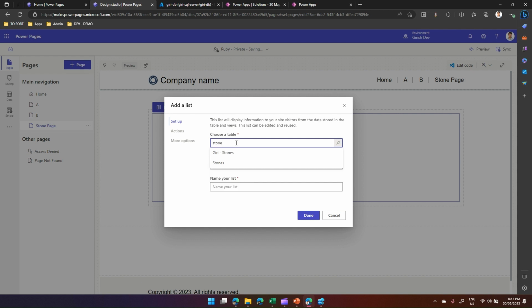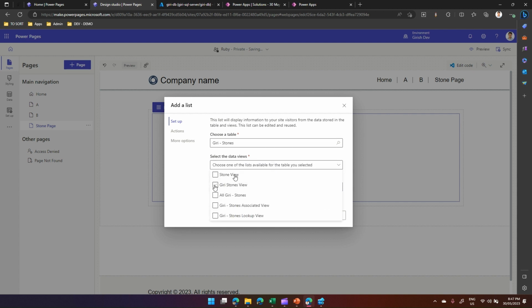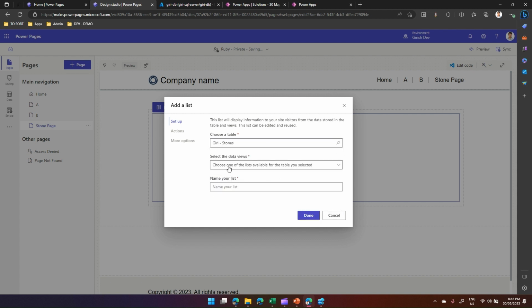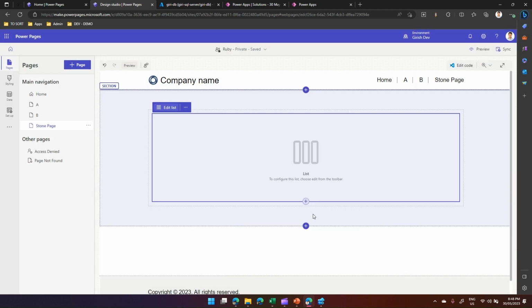I'll type in stones, Giri stones. And select the data view. I've created this Giri stones view. With this, I'll call this list TSV and click on done.